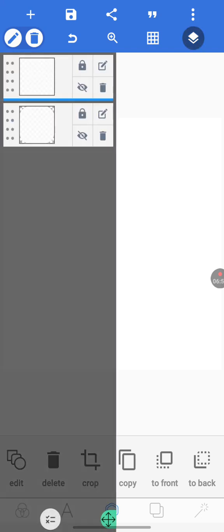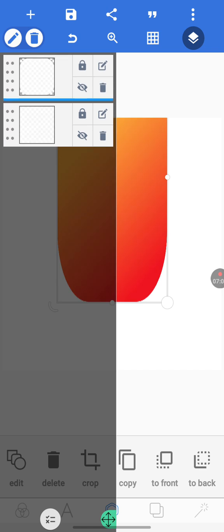Then I click on the check mark and I go to the layers panel. The first one is the shape, this white background, and this one is the one we gave the color stroke, the gradient. So you push this down so that the one we have given a gradient comes on top, and this white background goes behind. Cool.